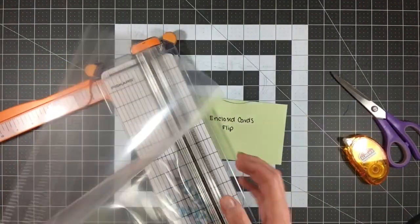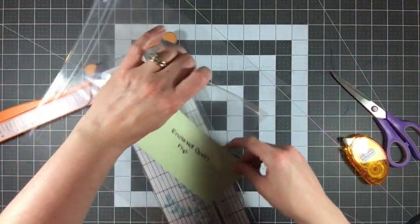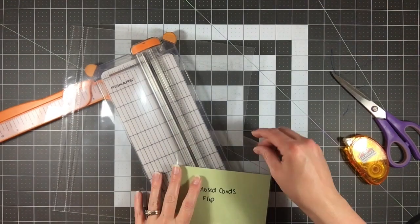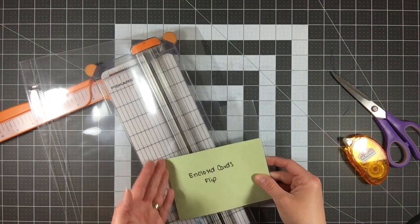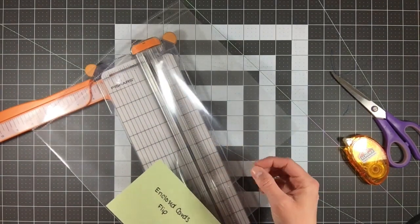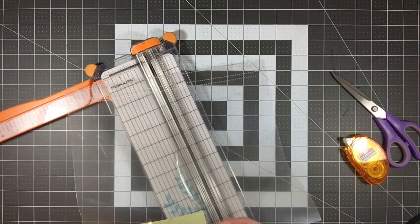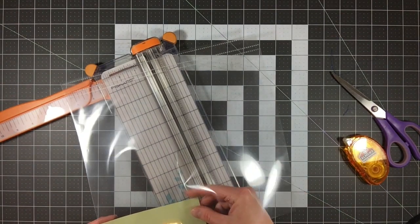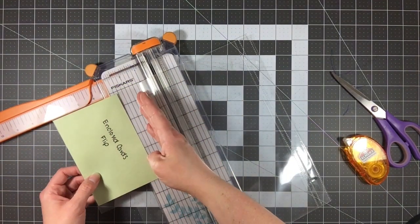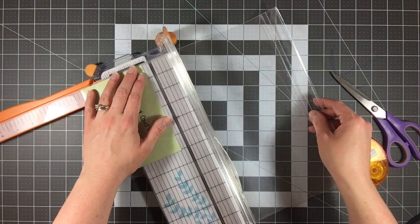All right. So on this one, I'm going to take the bottom of this page protector, the bottom corner here, because it has the most finished sides. So all I have to finish is this one side, and then the top is where it'll be stitched. So you could do this any number of ways. You could do it this way. You could do it the other way. I'm actually going to go ahead and do it this way just because it will make the most out of this page protector. So as you can see, it's in there, and I'm going to cut this to about 4.5 tall, because you want to make sure you have enough to actually do your flip pocket with.